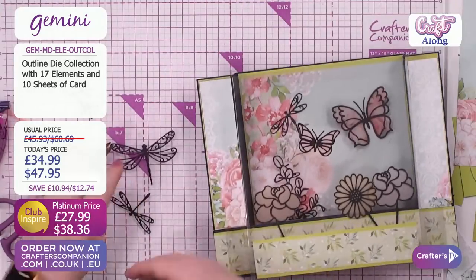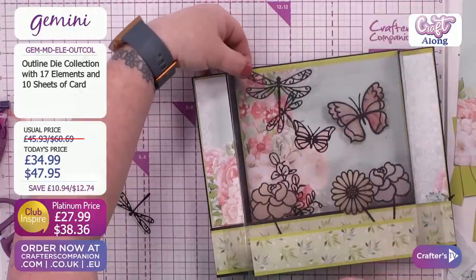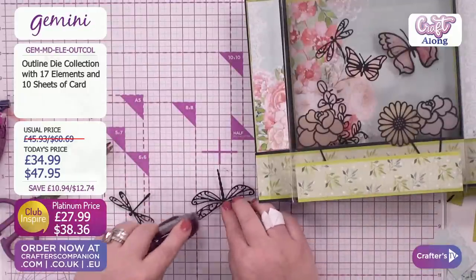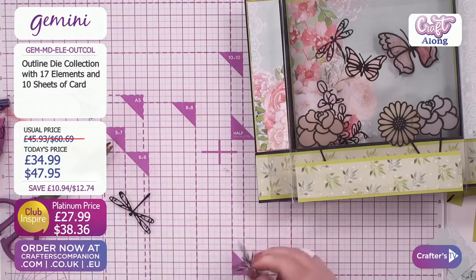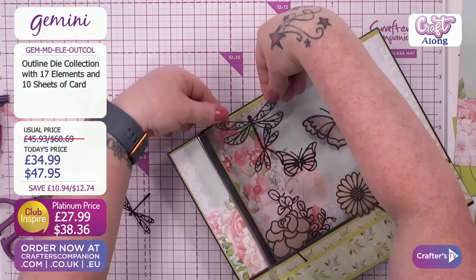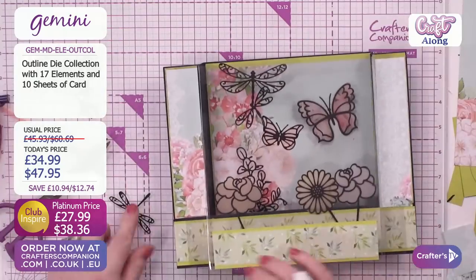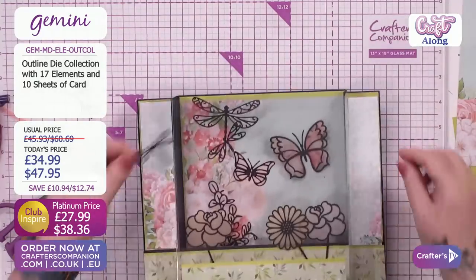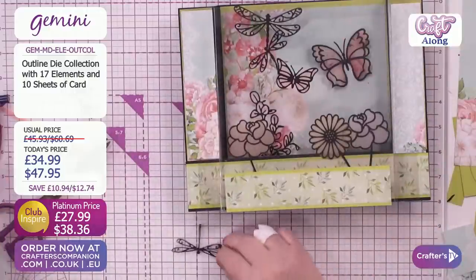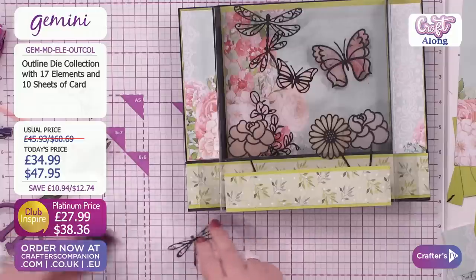So again, I'm going to hold my dragonfly in there, position it where I think I want it, and then only put a bit of tape on the bit that is going to go on the acetate. So for me, it's just those top two wings. So I'm just going to hold it in there, place it on my acetate, and there you go, there I've got one of my dragonflies. And then again, I'm going to put the other one, but again, before I glue it, I'm going to see where I want it, how much of the actual thing I need to tape up, and then commit.